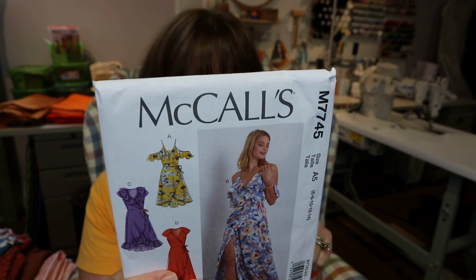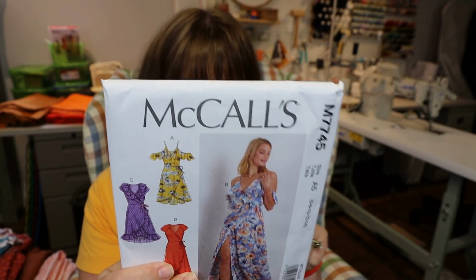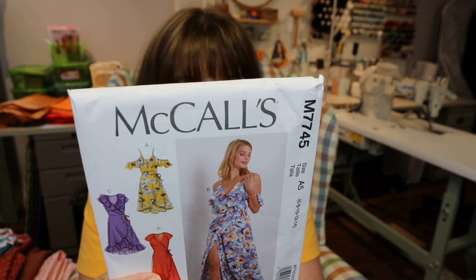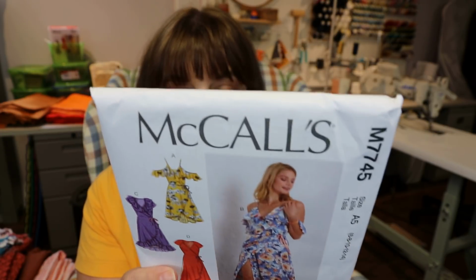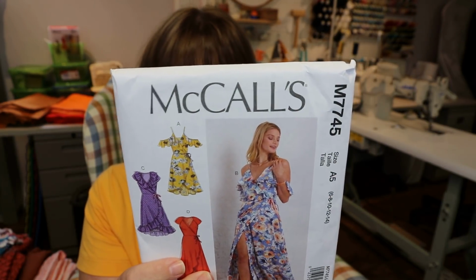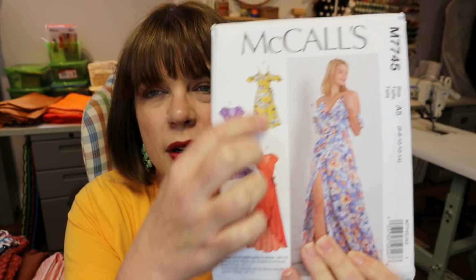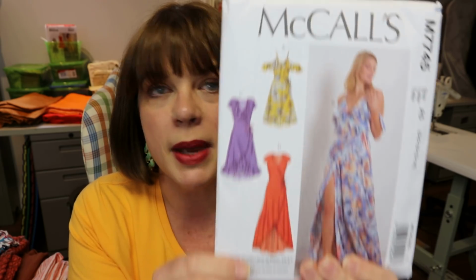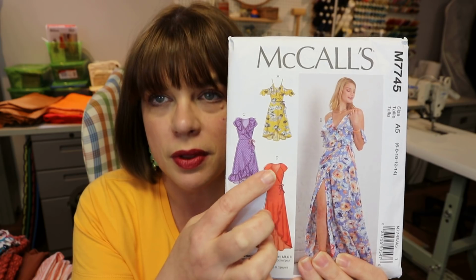Let's see here. View D says it takes 3 yards. What does view A take? View A only takes 2 1/4. I bet I can get this out of 2 yards, the shorter skirt, because there's no ruffles. This has ruffles up here, which take quite a bit of yardage, but I'm going to do this bodice. Anyway, I'm going to make this pattern. This is McCall's 7745. So I'm going to do the bodice of D with the skirt of A.